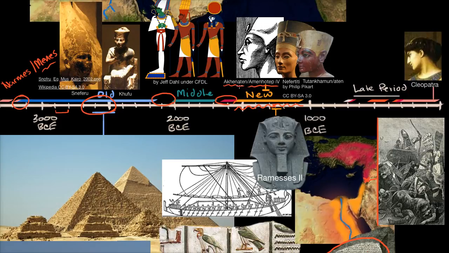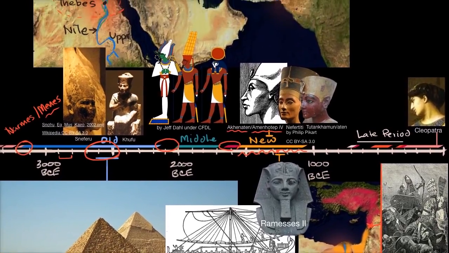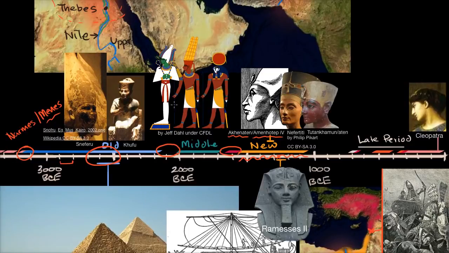And the reason why he changed his name is he decides that, okay, the Egyptians have this huge pantheon of gods. Here's just some of them right over here. This is the god Osiris, often associated with the afterlife or transition, regeneration, resurrection. You have the god Amun here, and his first name, Amenhotep.